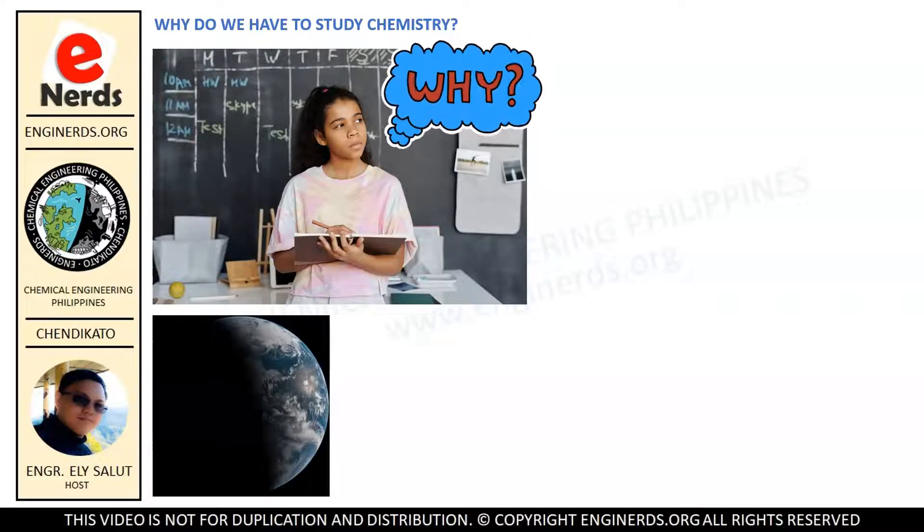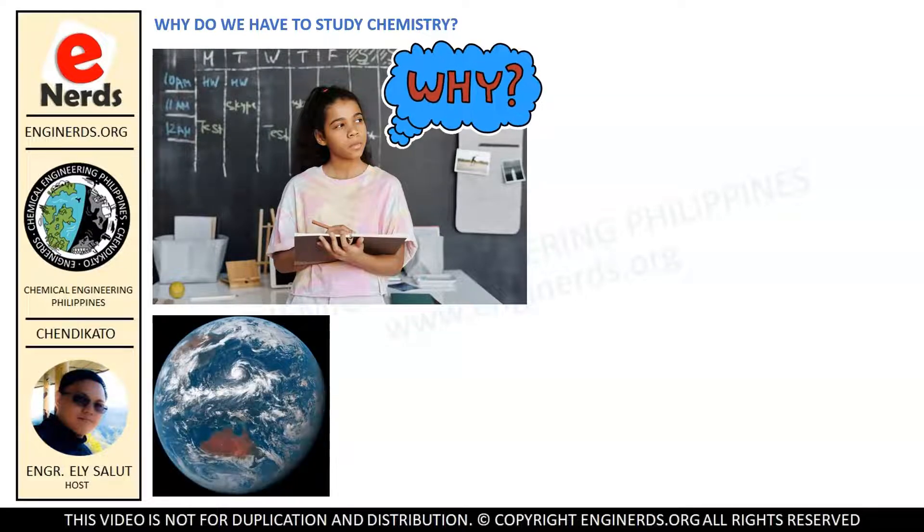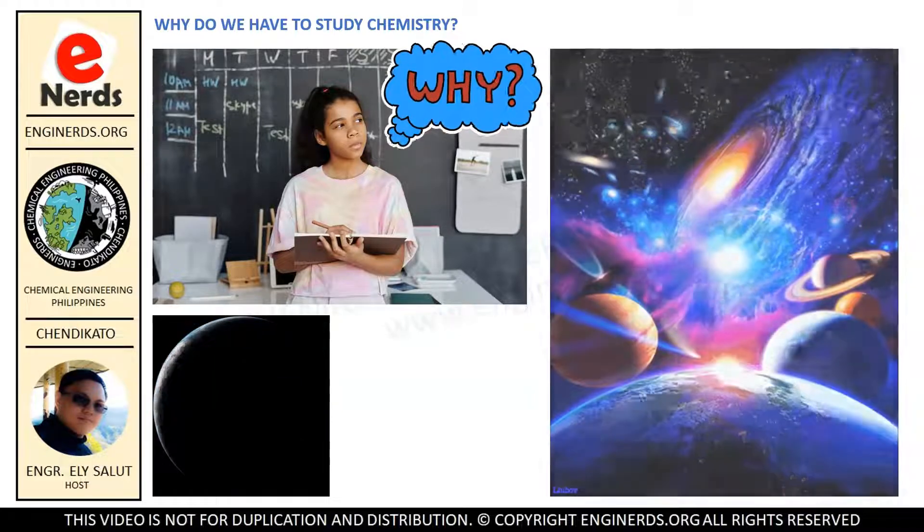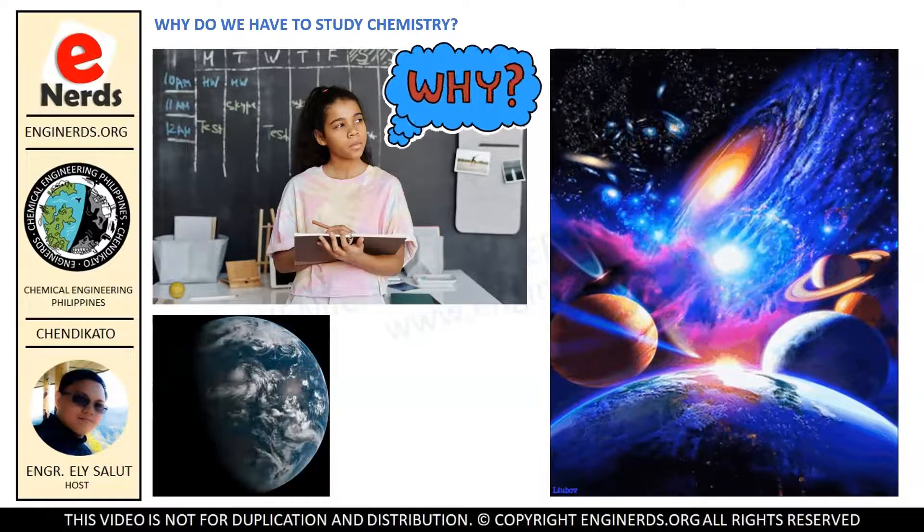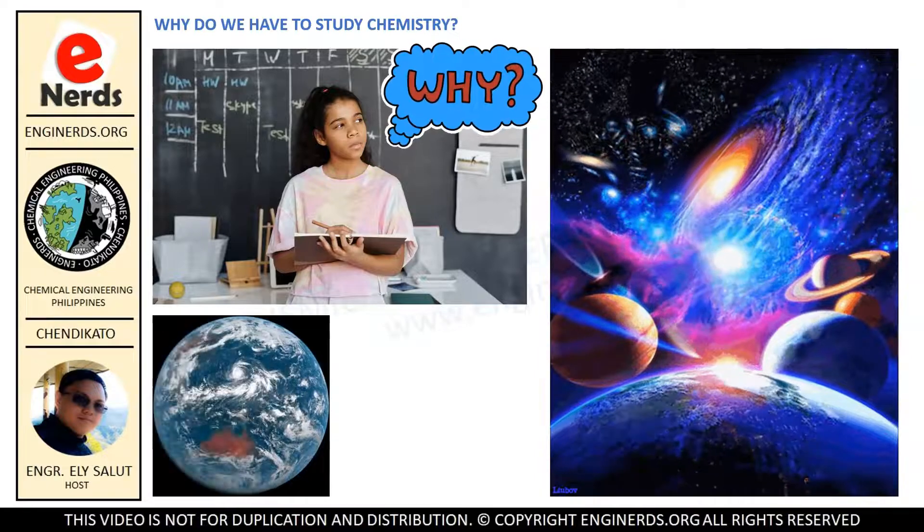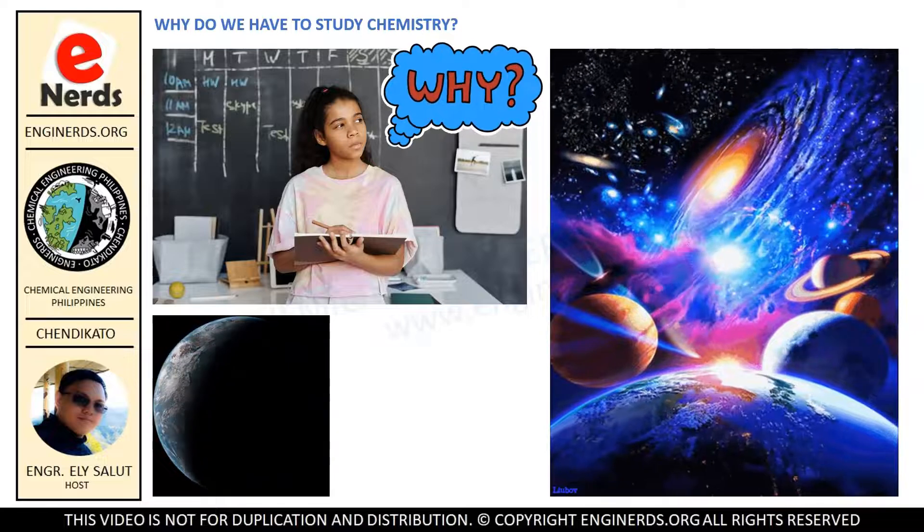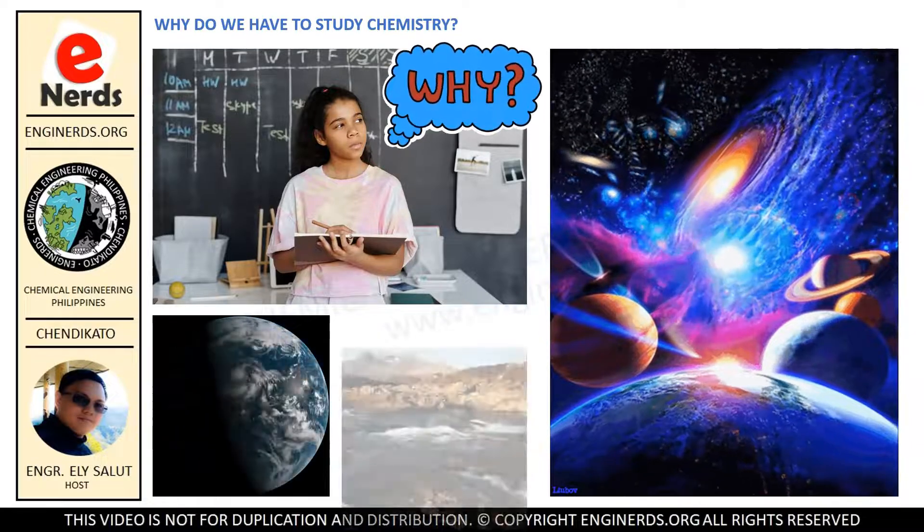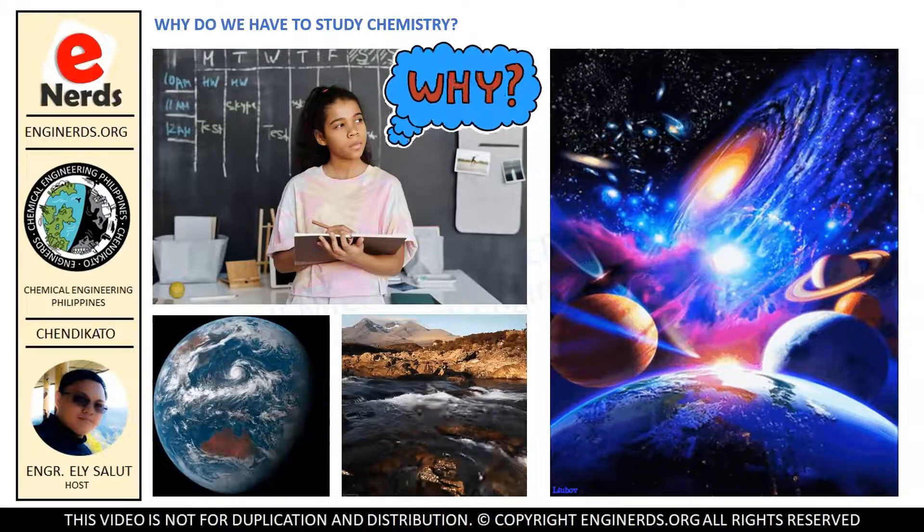Chemistry has done so many things, not only in improving the standards of living, but also in understanding the universe. All things can be classified as matter or energy including the stars and the planet. Chemistry has classified these matter according to its physical state as solid, liquid, gas or plasma. Chemistry has also classified matter according to nature of composition as element, compound or mixture.